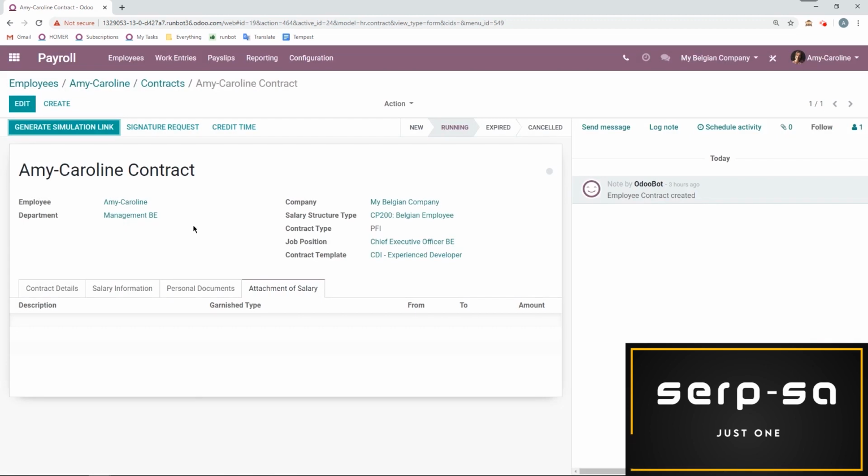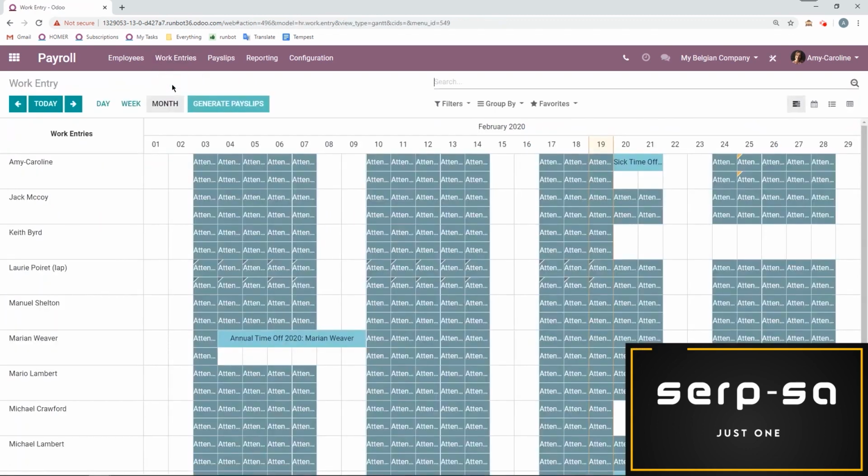But now let's look at our work entries. So we can go to our work entries here, and this is actually how we are going to figure out how much we should pay our employees for that month. Okay, so I'm going to click on work entries, and these are automatically generated because we have the schedule of every employee. And because of that, we will create these work entries based on that schedule, and then we'll be able to generate pay slips.